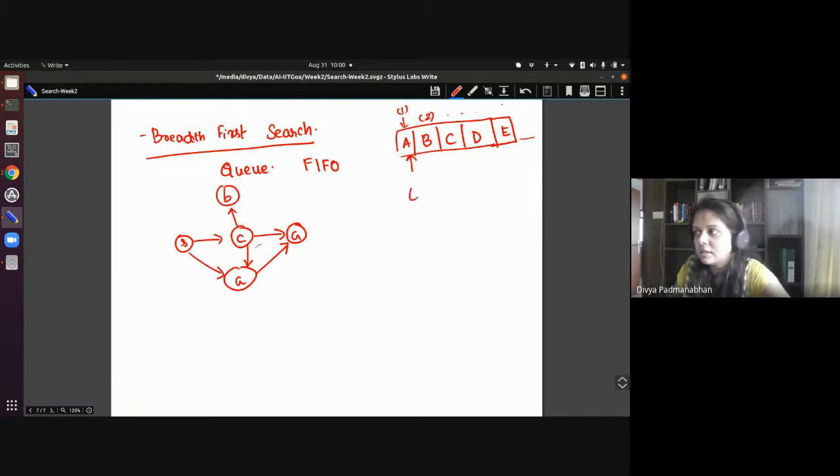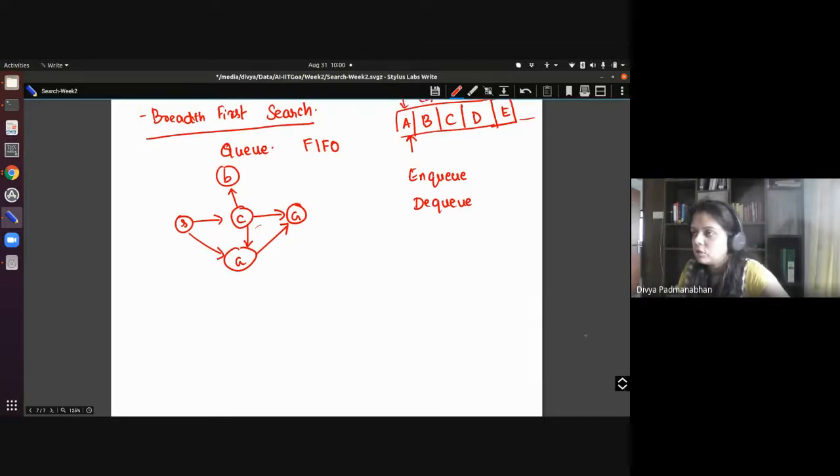The operations are called NQ and DQ. NQ is an insert and DQ is remove from the queue. First your queue is going to have S, and in terms of the sequence of actions, it's just empty. Now you're going to dequeue from the queue. The queue has some elements, so you will dequeue. This is the first iteration.